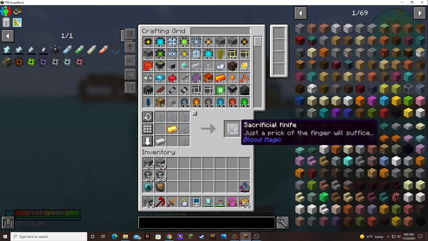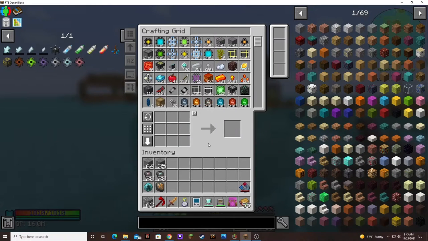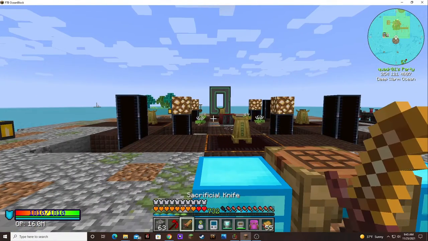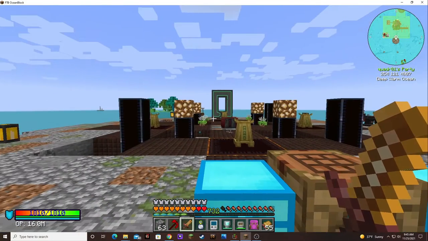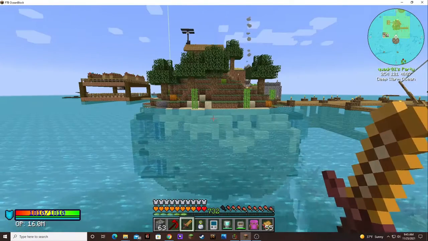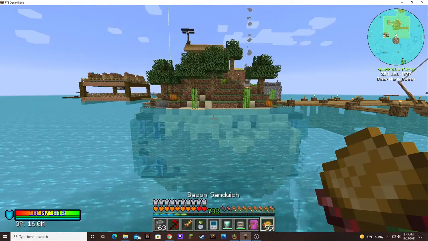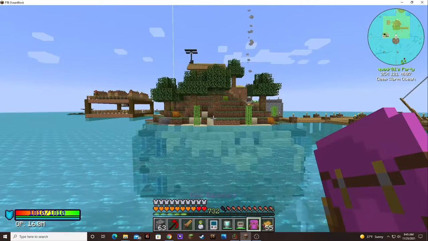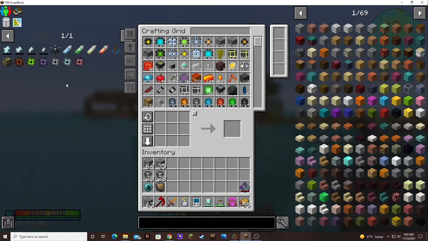I also had to make another sacrificial knife because I clicked on the blood altar with the knife in my hand and it disappeared. It didn't go into it where I could get it back out, so I don't know what happened to it, but it was cheap, so it didn't, you know, cost anything.